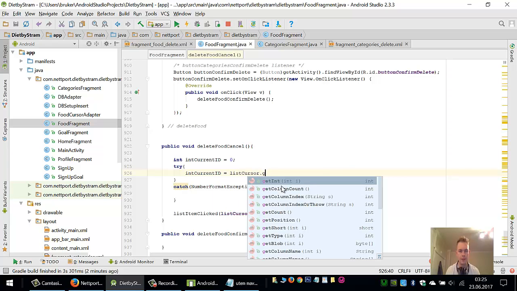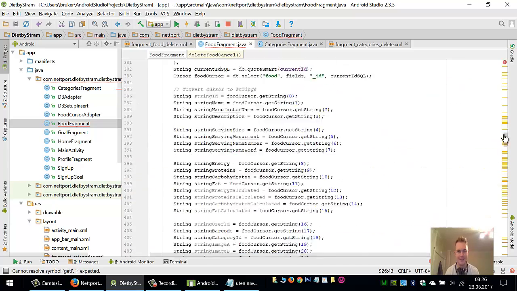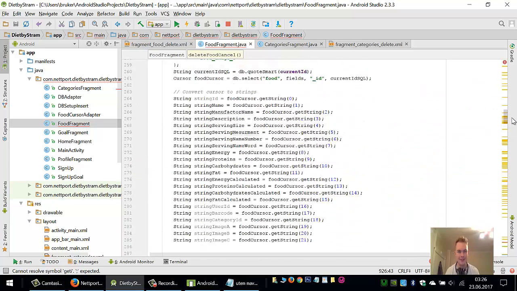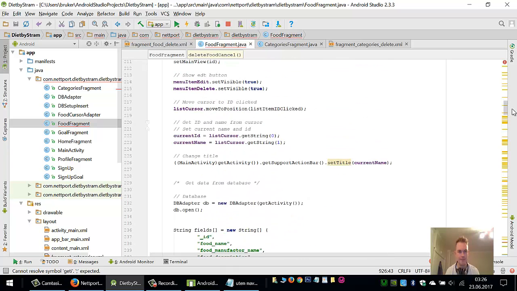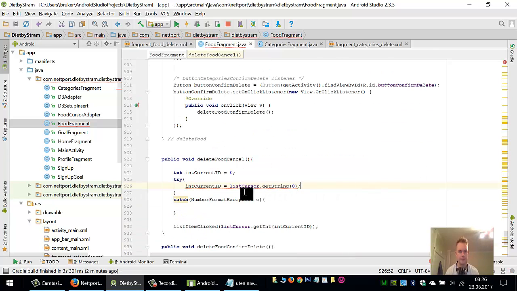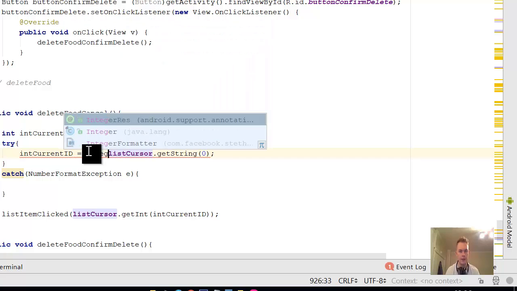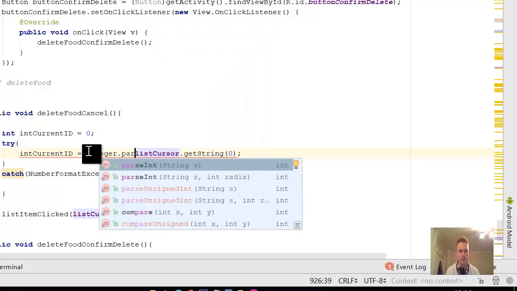This cursor, that item, oh, what was the code? List get string 0. So Integer.parseInt.